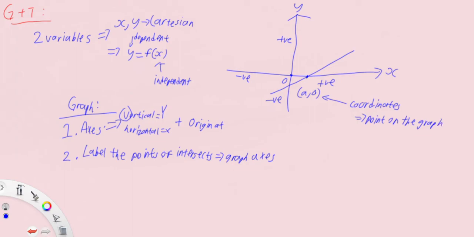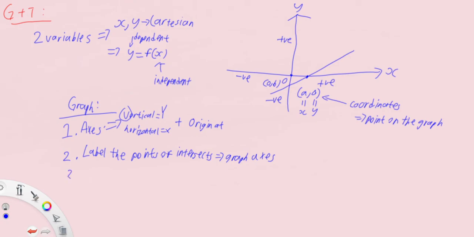All right, so the line basically plots a bunch of coordinates that satisfy the equation y equals to f(x). So if let's say the coordinates are (a, 0) on the graph, it means that at x equals to a, y equals to 0. So for the coordinates, it's very simple. This is basically your value of x, and this is basically the value of y. All right, so that's why we read coordinates. So that is your x-intercept. And then for the y-intercept, we know that x equals to 0. y is, let's say, some value b. That's why now we have (0, b). All right, so label the points of intersection.